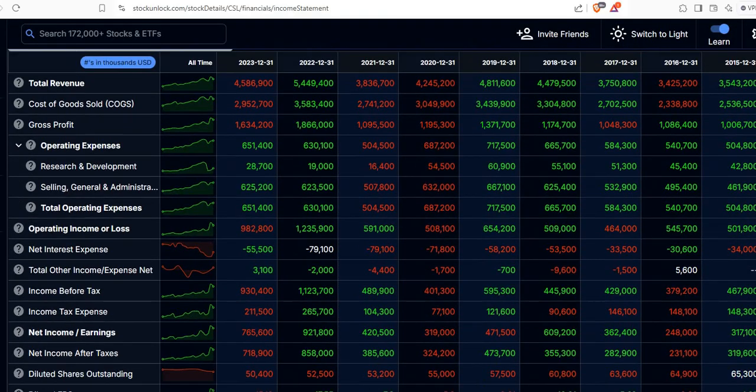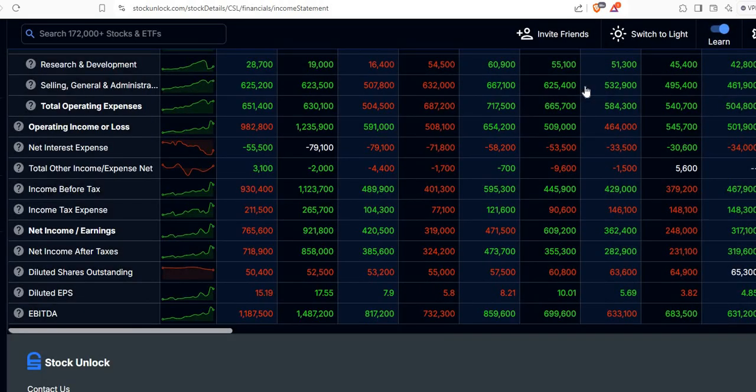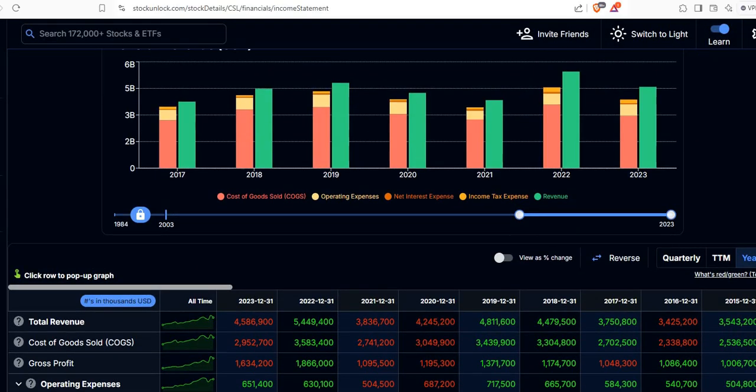If we look at shares outstanding, is where it really shines. Like I just mentioned, you go back to the year ending 2014, they had a little over 65 million shares outstanding. They're down to 50 the year ending 2023. So that is a lot of shares being bought back per year, which is something that I really, really like. If we look at earnings per share, it also has gone from 3.61 the year ending 2013 to 15 the year ending 2023. So that's about 5x their earnings in a matter of a decade, which is very good.